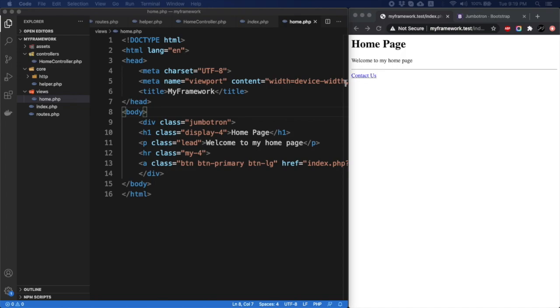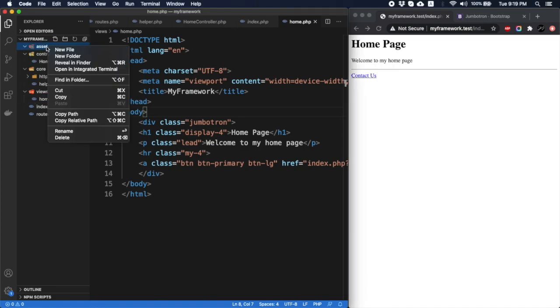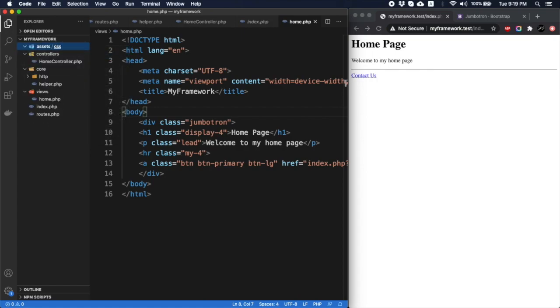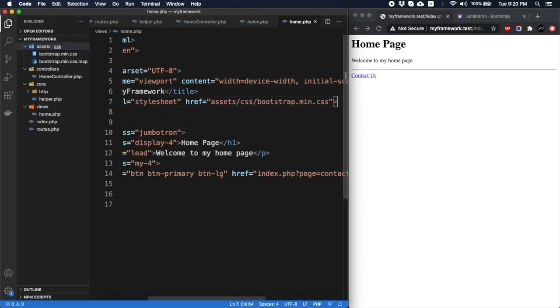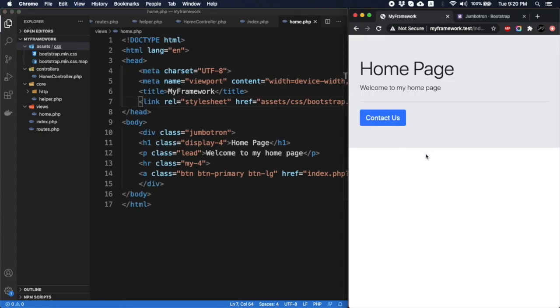To do it quickly, I already have these files downloaded locally, and I will be simply copying that to this new project. Let me do it quickly. Bootstrap min CSS file, let me copy that to assets. First of all, let's create a folder called CSS, and I'm manually copying both files to the CSS folder. There we go. So 2 files came in, and let's include them real quick. By the way, we are not covering the layouts as well in this episode, and we will be doing it later for sure. So this is the bootstrap file. It will be loading, and see the home page comes like that.